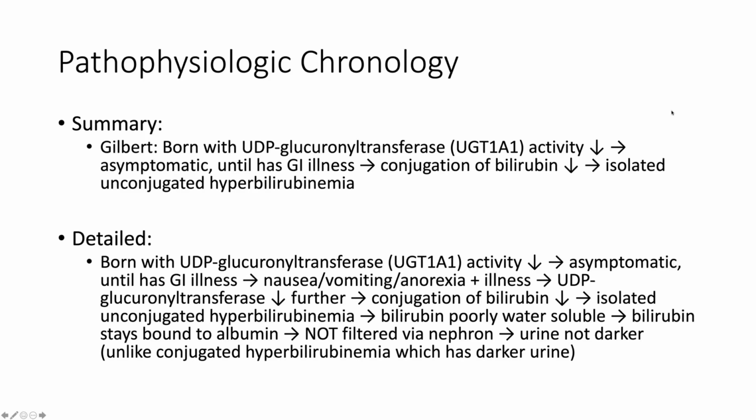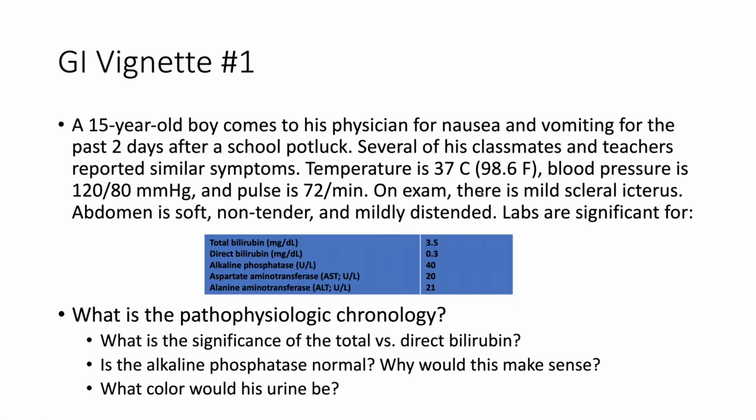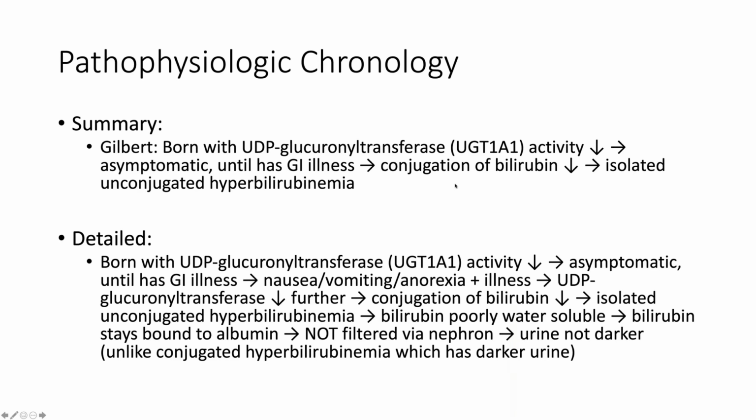I have one more question. How do we get from the GI bug, the gastric stress, to the low activity of UDP? We already know he has low activity of the UDP glucuronyltransferase. Is it an elevation in bilirubin that causes that decreased conjugation to be a problem? What is in between? No, actually the stress itself causes the UDP glucuronyltransferase activity to go down. So in other words, you have enough UDP glucuronyltransferase activity without stress that you can conjugate all the bilirubin that you produce, or a normal amount of bilirubin.